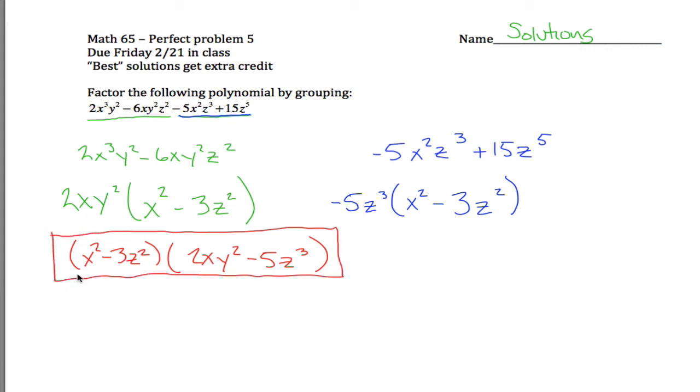I guess not the end of this video, because I want to make one more point. Had you been unsure of your answer, you can always check it. We could multiply. These are just polynomials. We know how to multiply polynomials together. FOIL, or use that box method. Multiply these back together and make sure you get to where you started. Because if this is the same as this, it better be the same as this. I'm not going to check them because I'm fairly confident in my answer, so I'll just end the video here.